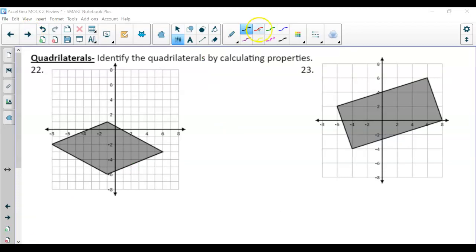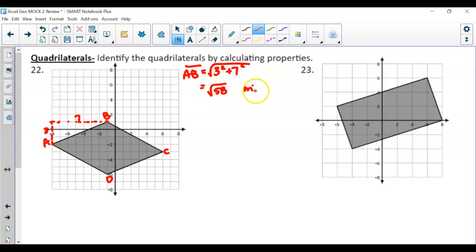And now last is identifying our quadrilaterals based on their properties. So going through and labeling A, B, C, D. I'll start with identifying the side length and slope. So A, B here, now we're counting by 1. So 1, 2, 3. And here is 1, 2, 3, 4, 5, 6, 7. So to find the length, we've got 3 squared plus 7 squared, then take the square root. So that's how here you end up with radical 58.